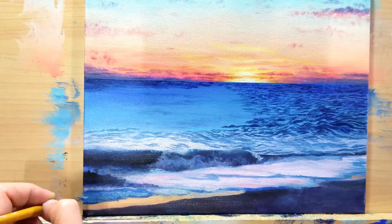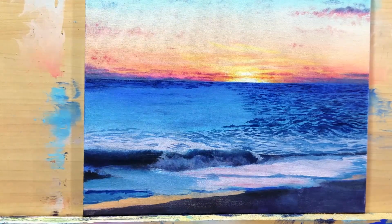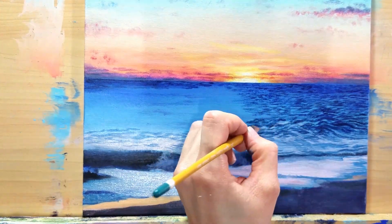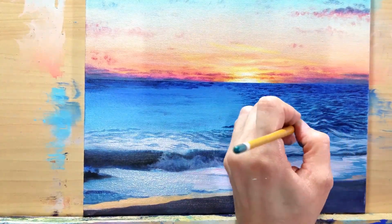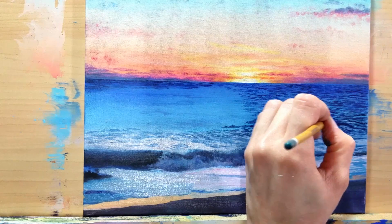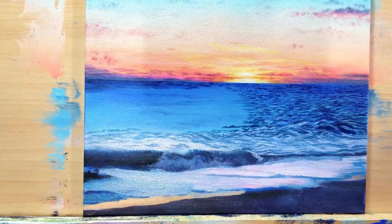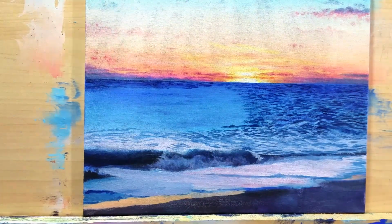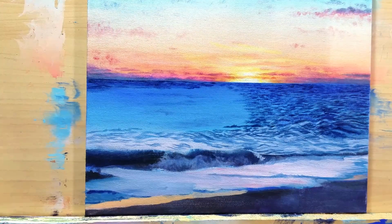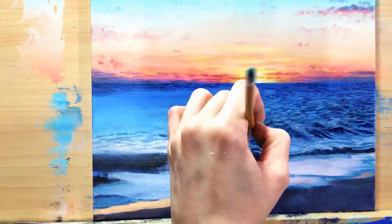So the opacity of these paints is pretty good, which is kind of difficult for people who like to glaze, like me. I like thin layers, I like glazing, which is a technique that I use often in my ocean scenes, which is another reason why I think I struggled. You can get some subtle glazes, but because they're matte and because they're opaque, it really is just not ideal for glazing methods. You really want to use your more transparent, glossier paints for that probably. Like the Liquitex Basics, those tend to be more on the matte side. However, they're thin enough and transparent enough that when you add a little water or a little medium, you can get a nice thin glaze over your painting with them.